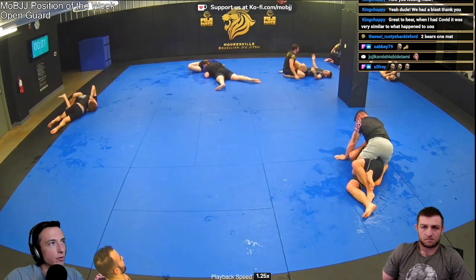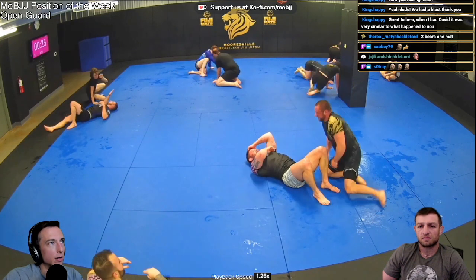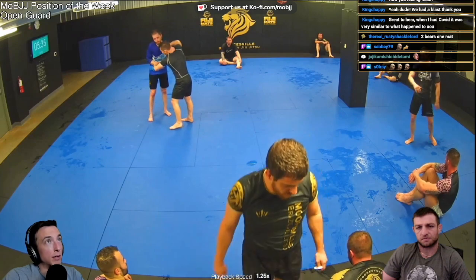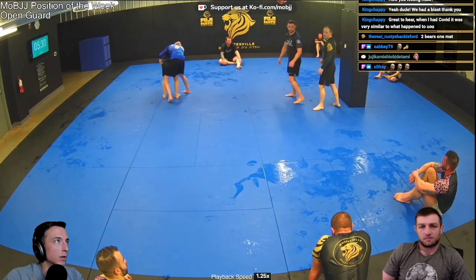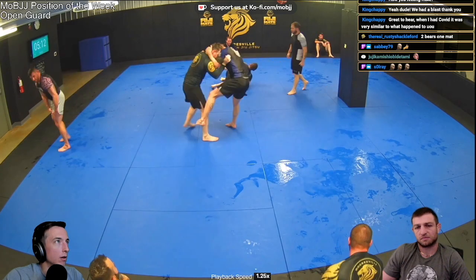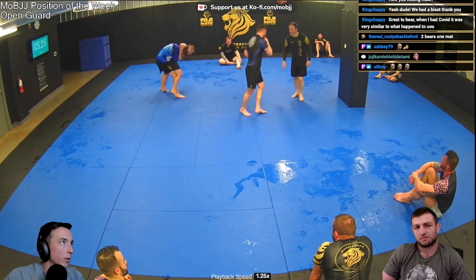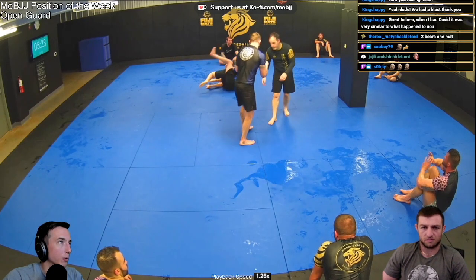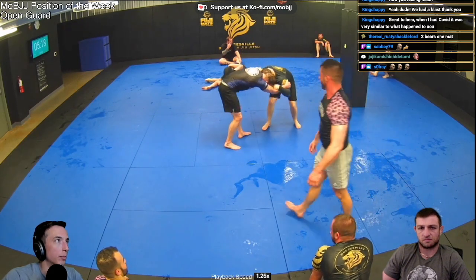How did Cole and Jason end here? Cole managed to retain mount. Alright, cool. Last round. We're going to speed up this one a little bit just because it's getting late. I took down with kind of a head throw, and I really had to commit to that headlock grip on Chris so he didn't slip out and get the back.